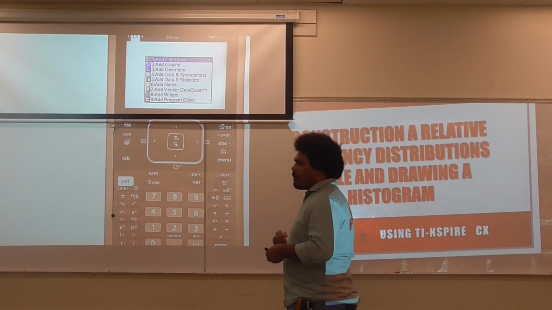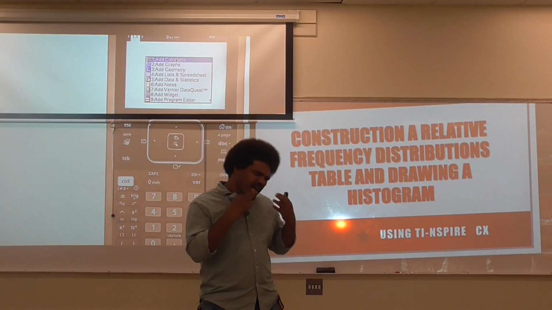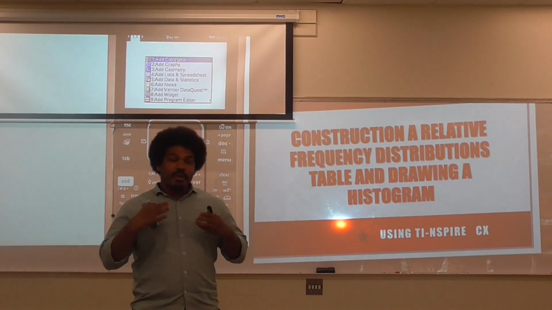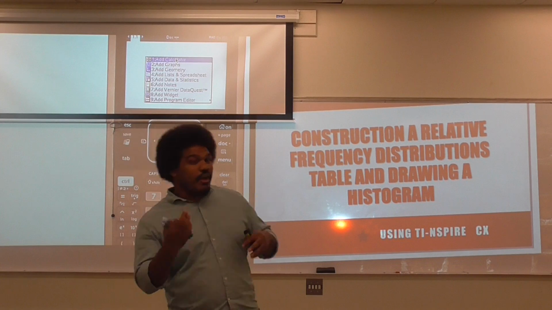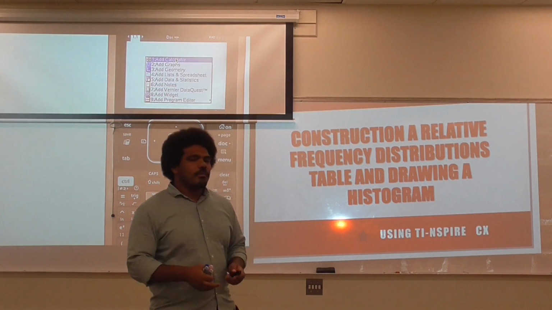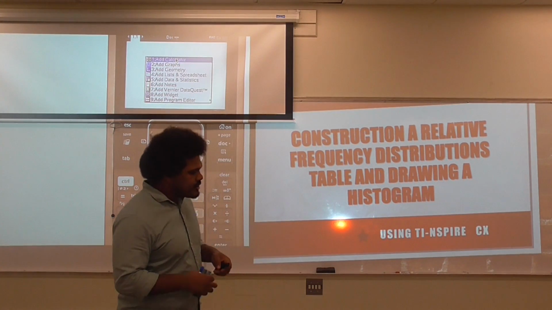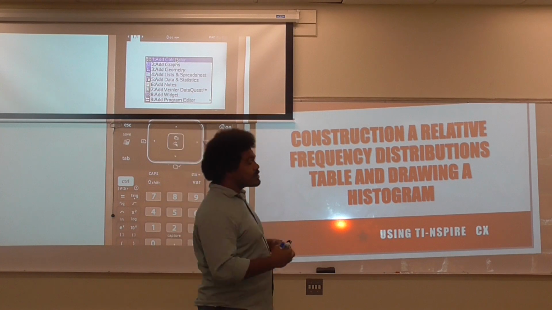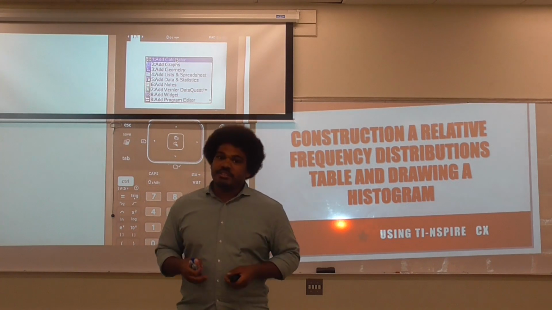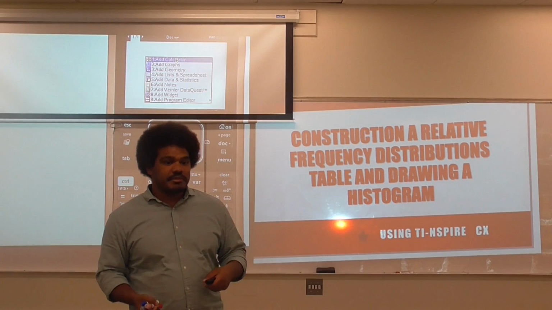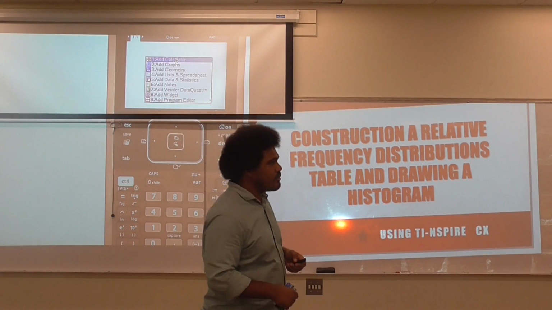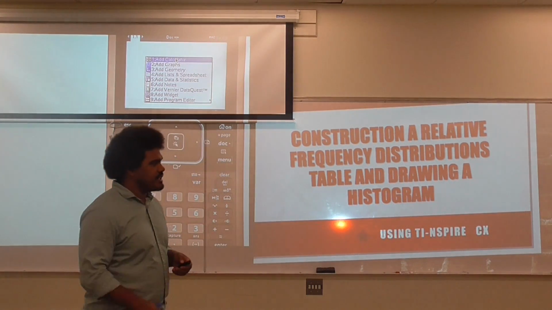And we're going to notice that when we're doing that, we have to keep very mindful note of the scaling and how the scaling changes. Because once again, if you read the book, the frequencies could be any values. It could be in the hundreds, the 200s, the 300s, anywhere based on how big your sample or population is. But proportions are going to be between 0 and 1, and when you do percentages, the values are going to be between 0 and 100. So we're definitely going to see how the scaling has to adjust and change as we make these graphs, and we'll see that on different pages.